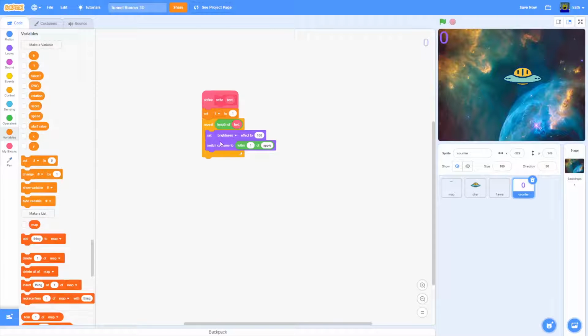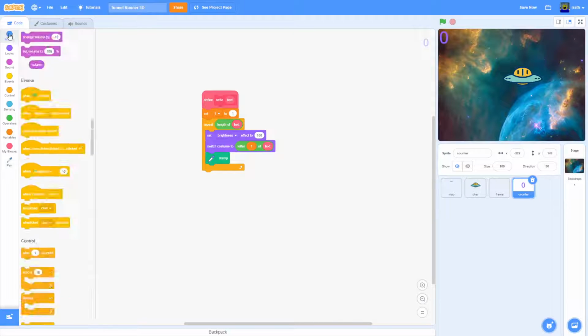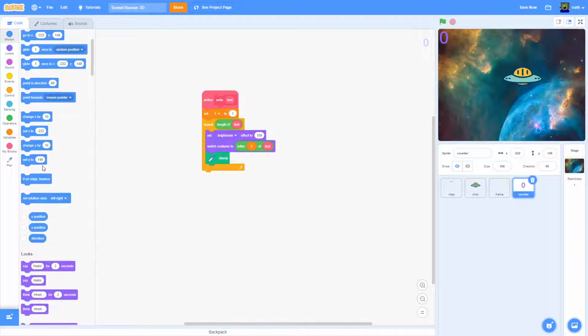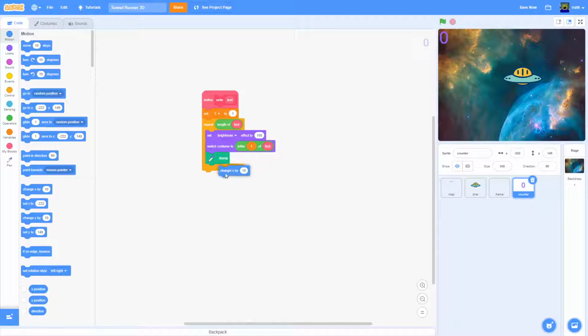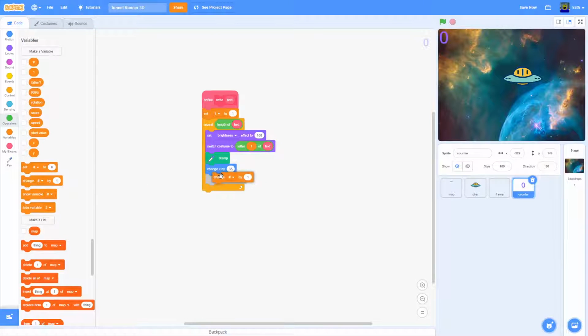So not 1, but this variable 1 of text, and stamp. Then next change x by 35. Then change 1 by 1. You might be confused, but you change the variable 1 by 1.